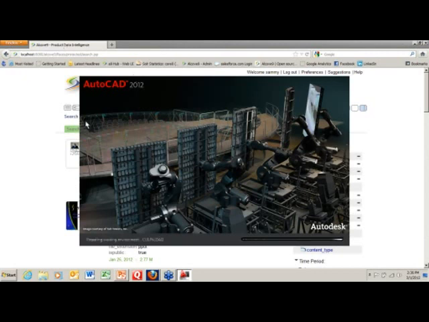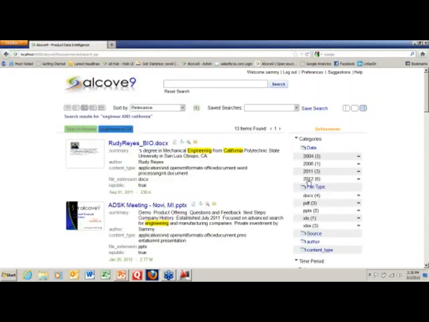One other thing while this AutoCAD is coming up, I can go back to the web interface. One capability that we have is what we call a virtual profile card.